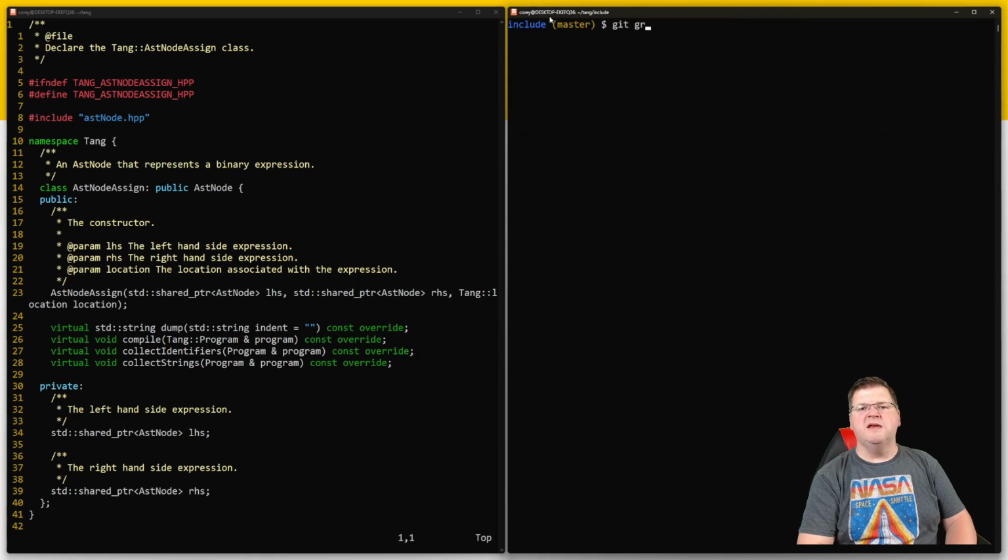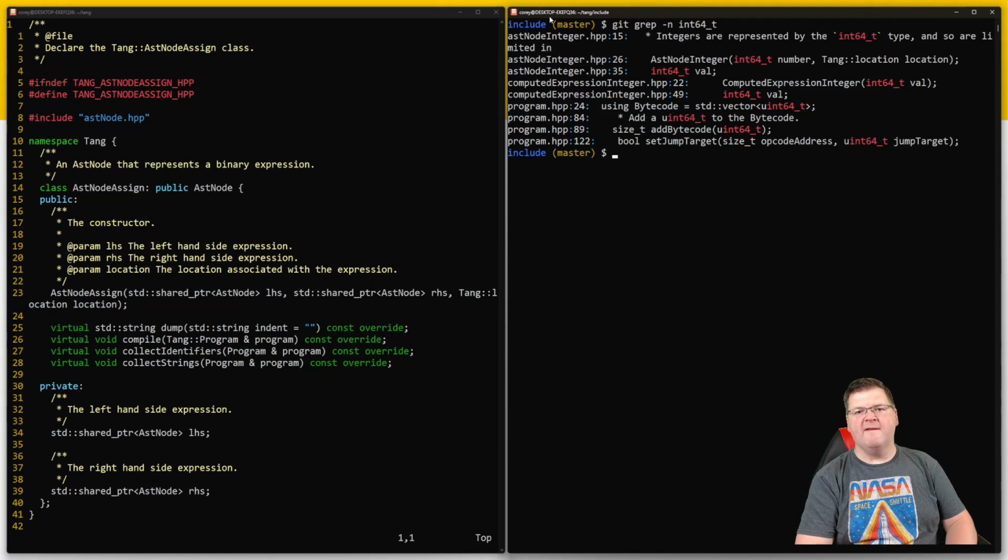Clear, git grep -in, and I want to know everyone that uses an int64_t. That will also capture the uint64_t. So it's just integer. Oh, there's a computed expression, integer, and then stuff in program.